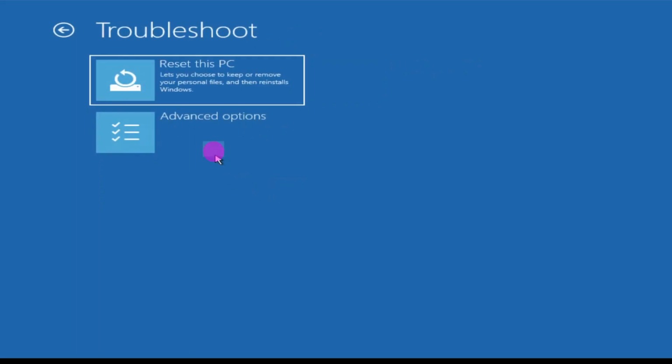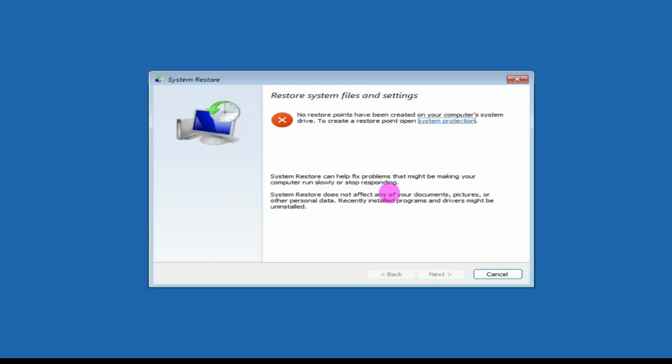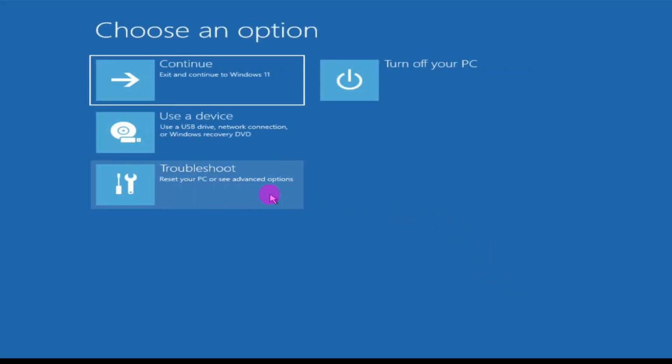Then I think we shall try maybe System Restore. The problem with System Restore is it cannot assist you if you did not create a restore point. So System Restore can only assist you if you created a restore point. But if you do not create any restore point, then you cannot use System Restore. But in case you have a restore point, you can try and restore to that previous point that you created. That is also good at assisting people to overcome the BSOD screens. Now, we shall go back to our menu, then go to troubleshoot.